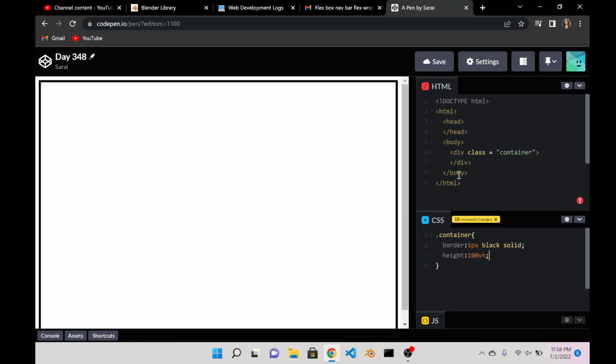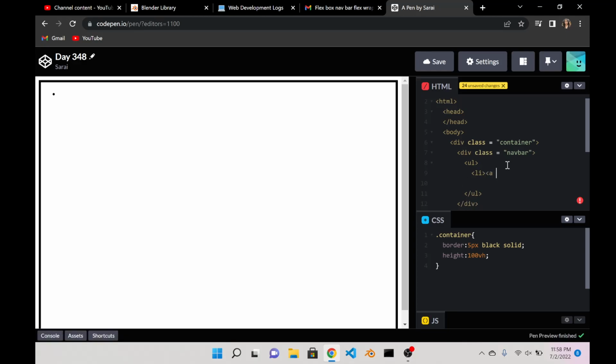Okay. At this point, what was I going to do? Oh yeah, I was going to do a nav bar type of thing. So I'll do a div with the class nav bar, and then my unordered list, the usual, and then a list item for each one.